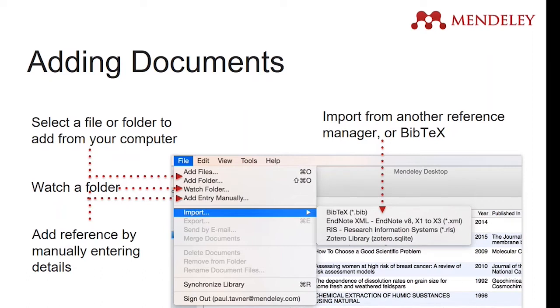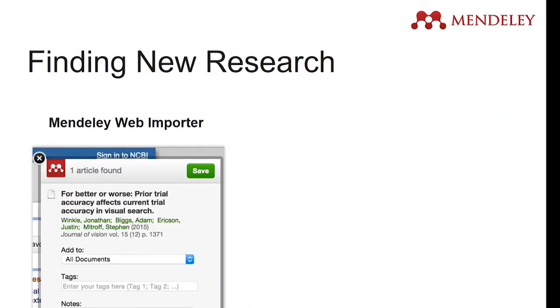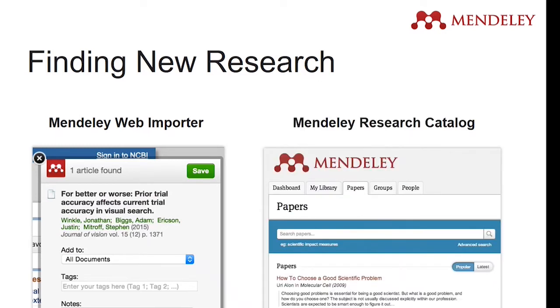So it's easier for you to change and migrate to Mendeley. Okay, so to find new research, you can use the Mendeley Web Importer and also the Mendeley Research Catalog. They have updated this Mendeley Research Catalog. I will show you on the website later. It's very easy.